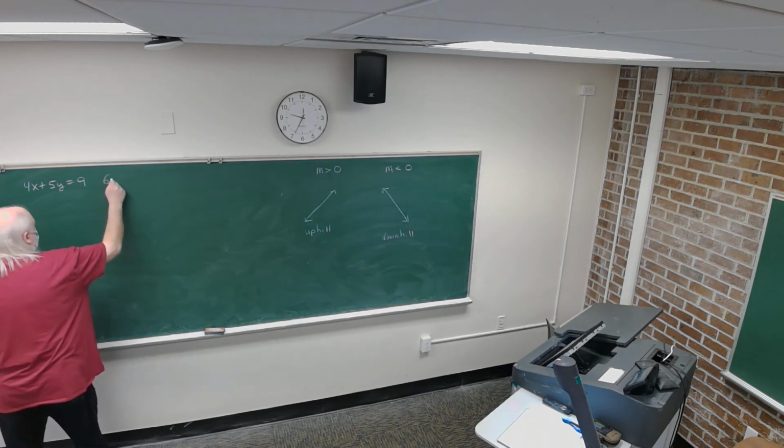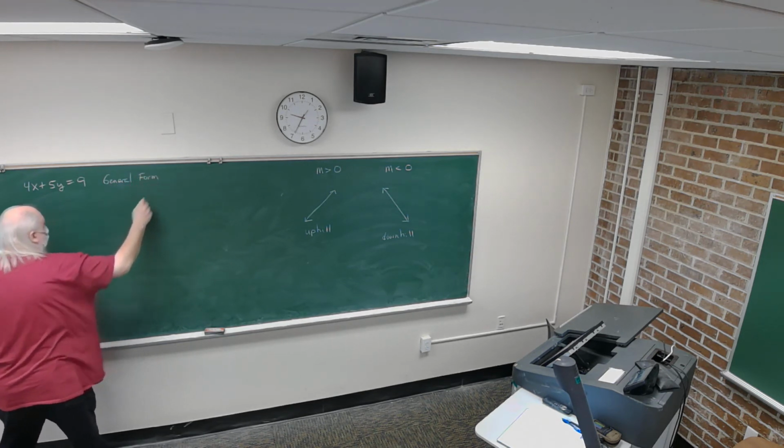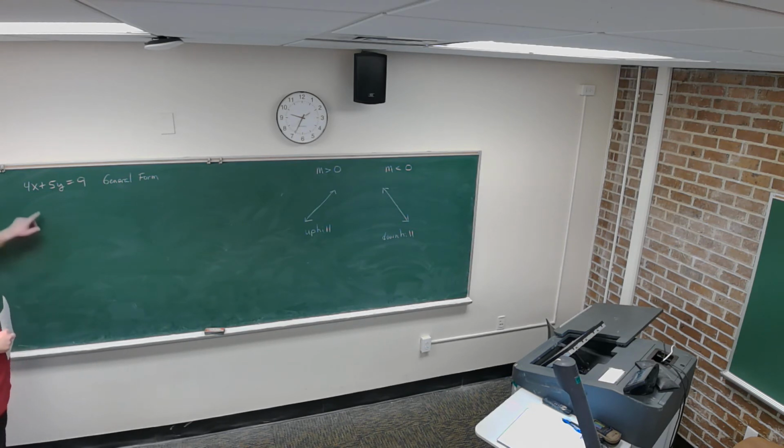This is actually what is called the general form for the equation of the line. This is x to the first power, y to the first power, in each of those terms. So this is a linear equation, and it's written in what's called the general form. So we got to find, in the graph of this line, what the slope is, and where it crosses the x-axis and where it crosses the y-axis.